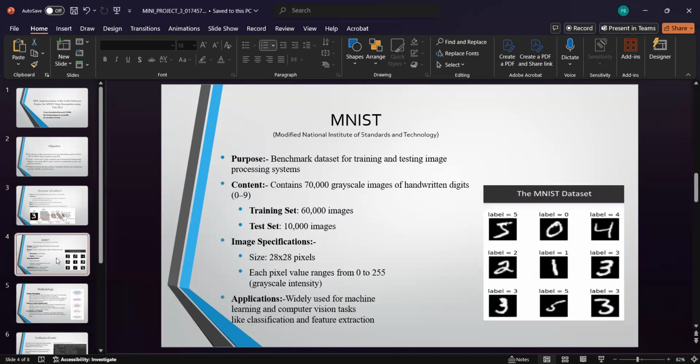Coming to the dataset. The dataset contains 60,000 images for training and a test set of 10,000. The image size is 28 by 28, but it will be padded, so its size will increase to 32 by 32. Here are some labels. It will contain digit classes 0 to 9.